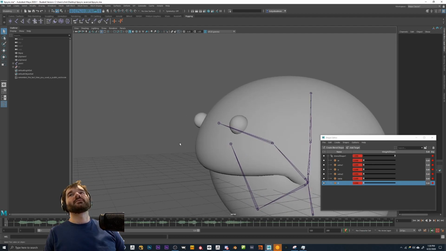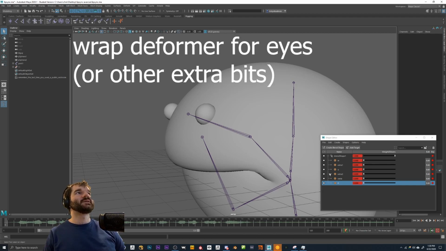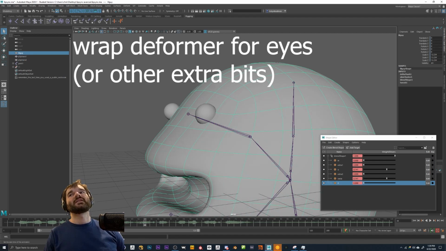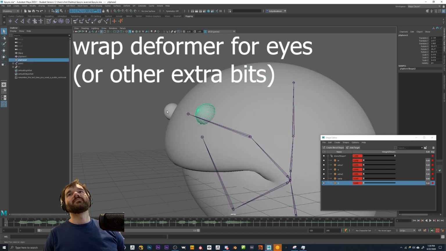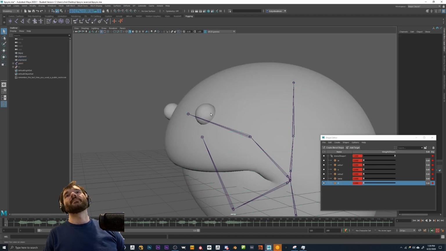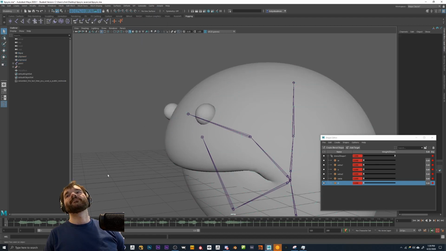Now, really quick, one important part of this as well is using wrap deformers. I don't know if you've used wrap deformers before, but they're super, super useful. So basically, I want to stick these eyes onto the guy because right now they're just not doing anything. So if I grab both these guys and I click on this, deform, and wrap, so I'm wrapping this to this, boom, boom, boom, deform, wrap.